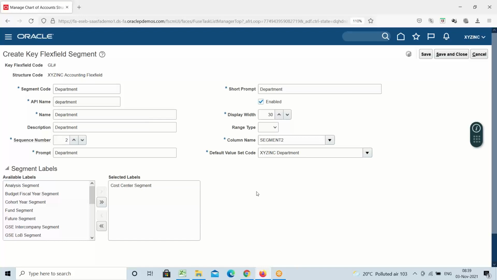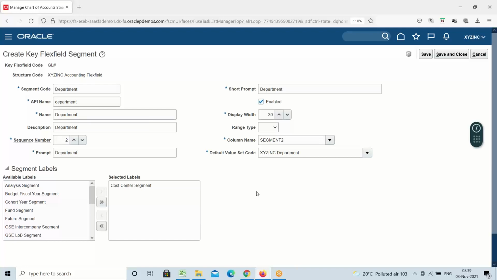Say you are not implementing the Fixed Assets application, but you are using the application called Expense, or you can say Fusion Expense, yes, the cost center segment label is mandatory. Otherwise, the relevant process doesn't work. Approvals and other configuration also don't work. This is the point we have to understand, why this is required.